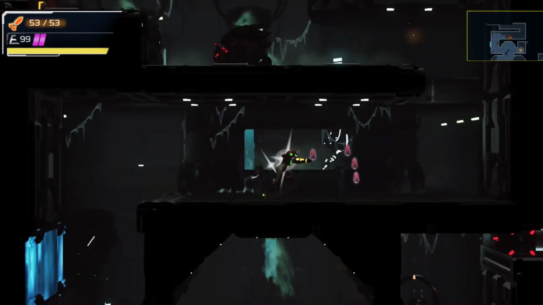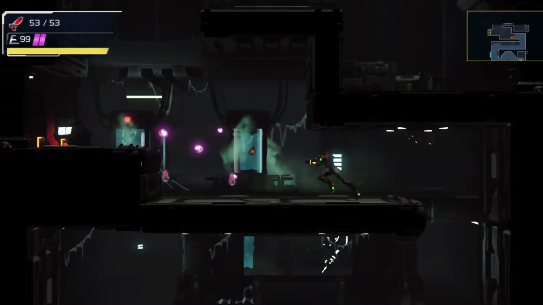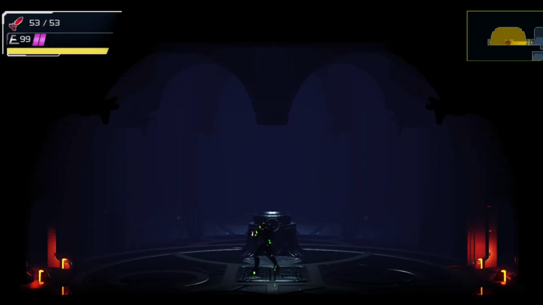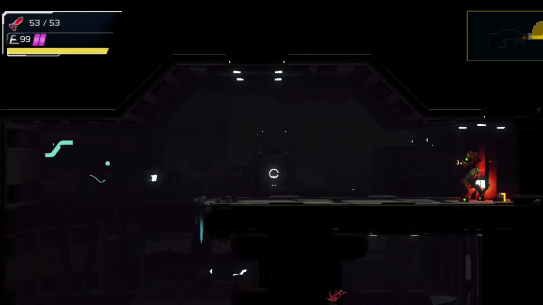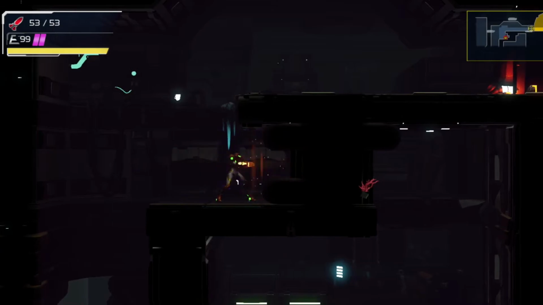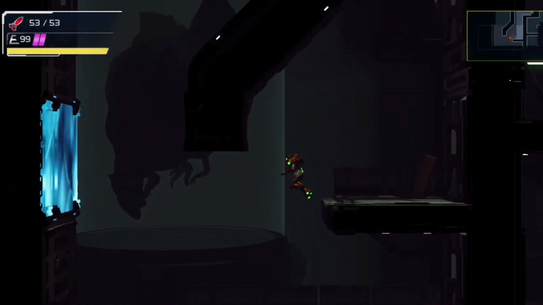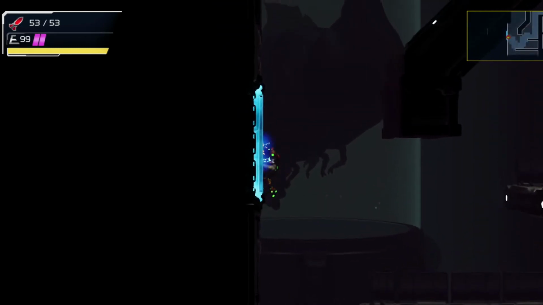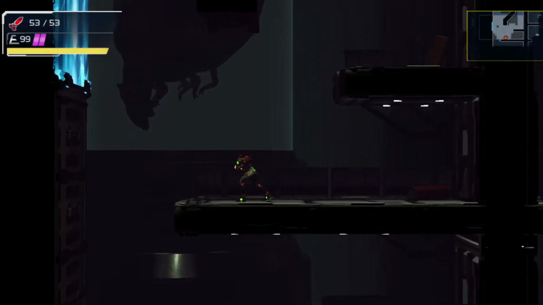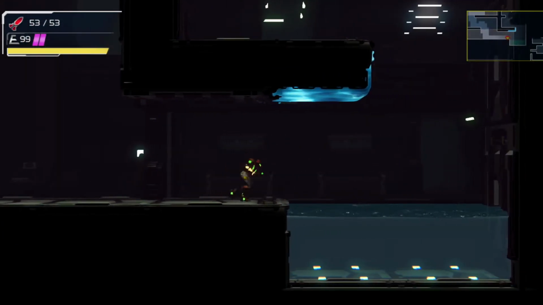Ooh, got it. These guys are fast. Okay. So far, so good. Map room? Can't use it. Not until I turn the power back on. Can't open that. Hello? Who's that? Big creatures in jars. Scary. Hope they don't wake up.